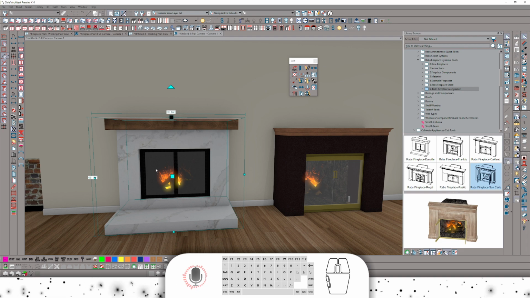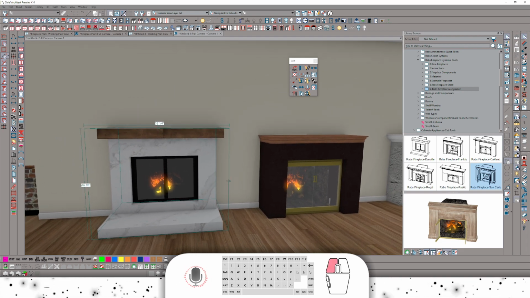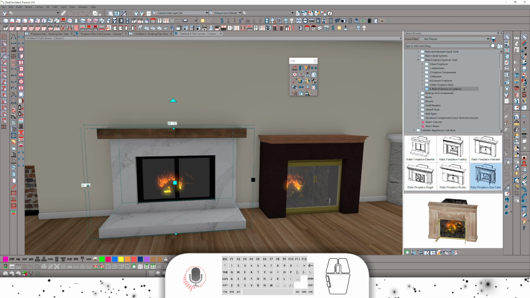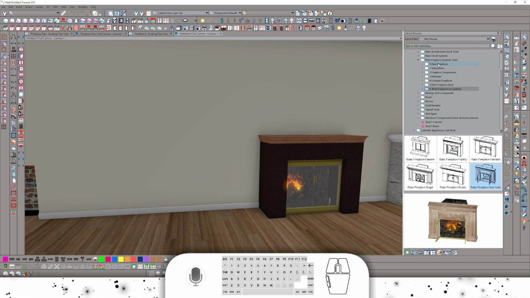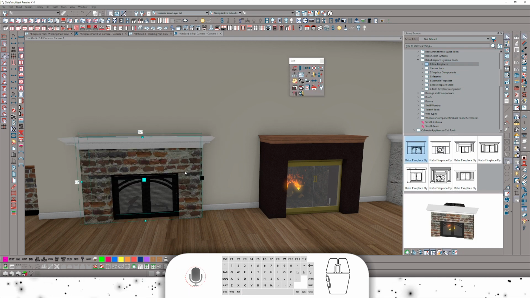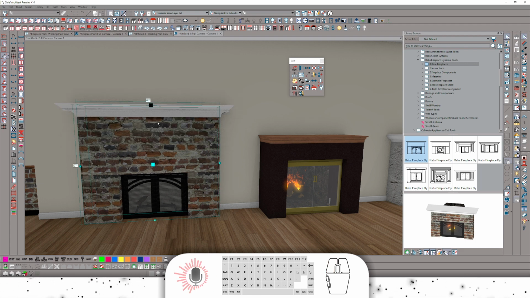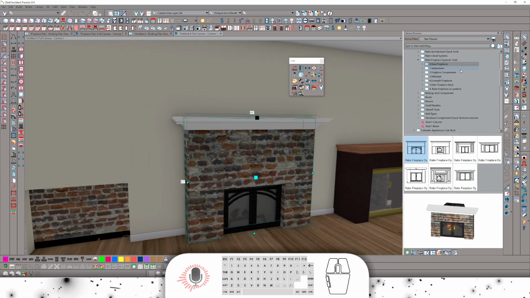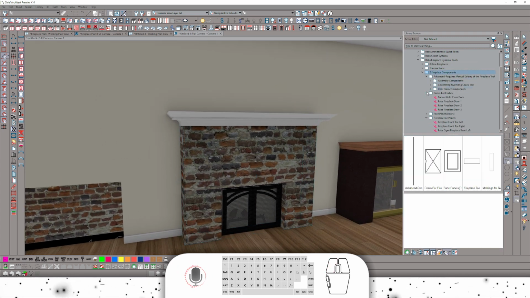These are all built out of cabinets with a bunch of different special symbols in them to make them work. So if we resize these cabinets, you can see it's dynamically resizing the symbol itself. Let's grab a couple of these different base fireplaces to take a look at what they are. Here's a typical brick fireplace. I can resize that to anything I want. Another really nice thing about this is I've got a bunch of different components that can be changed out as well.